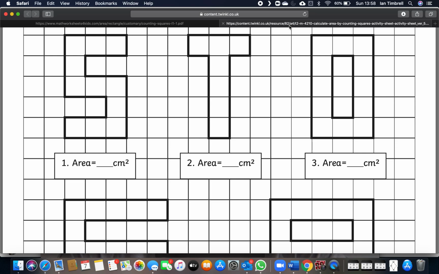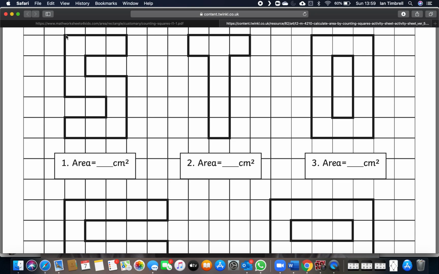What about more difficult shapes such as this? Now sometimes you have to just count them, but I can try and make it as quick as possible. I can see there's 3, add 1 is 4. I don't need to count in ones here. I can add 2 that makes 6, add another 1, 7, add another 2, 9, add another 3, 12, add another 3, 15, 16, 18, 19, 21, 24.